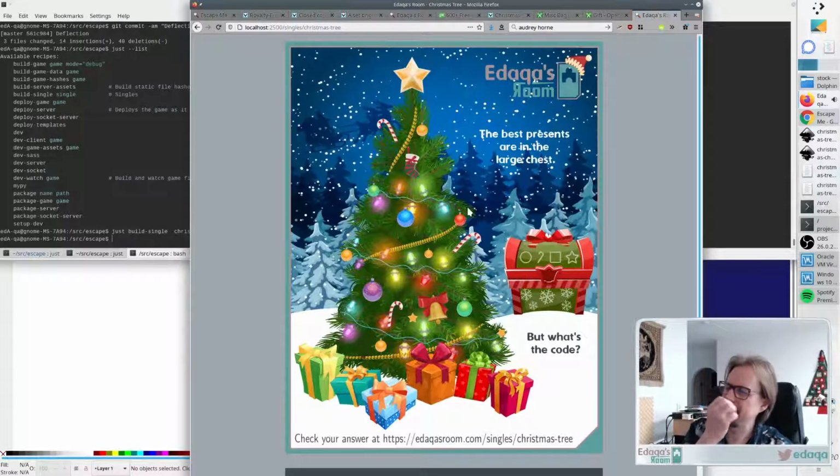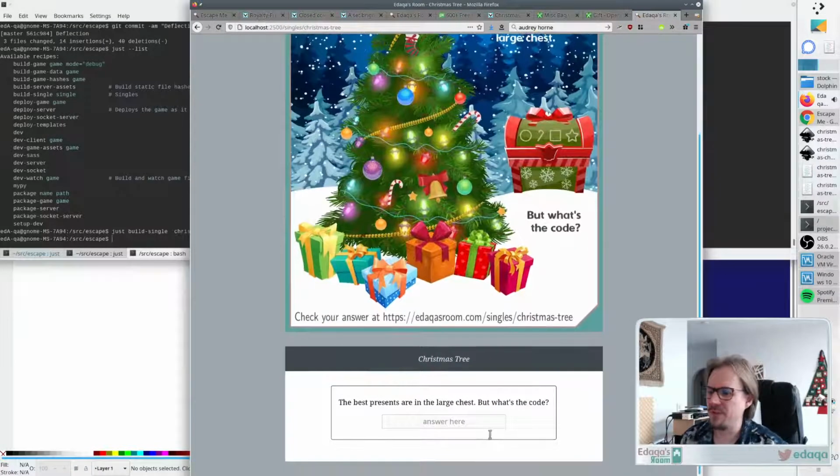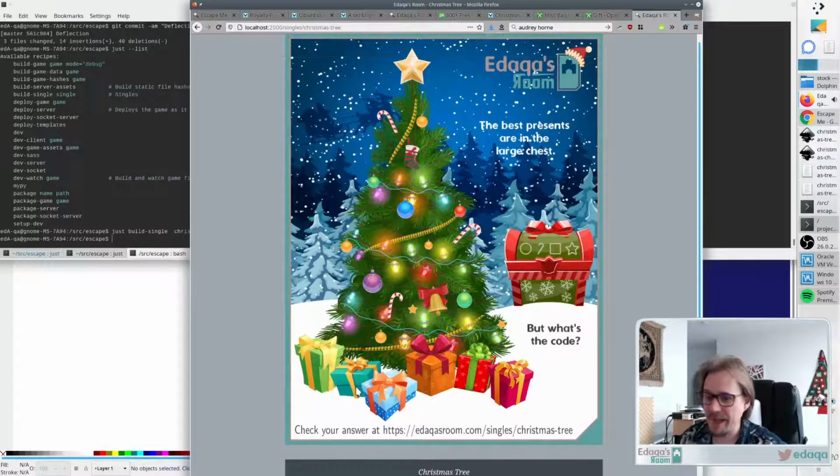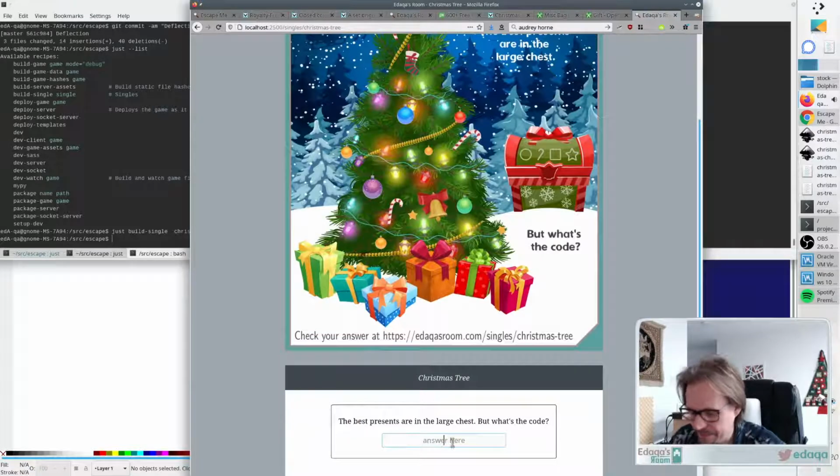There it is. The big Christmas tree puzzle. What is the answer here? Something like this is wrong. So what do we say it was again? I count them all again to double check. You'll notice I double check, triple check, and recheck puzzles just to make sure I'm not seeing anything wrong. No baubles. 1, 2, 3, 4, 5, 6, 7, 8, 9. 9. They're the hardest to count. 9. 3 candy canes.